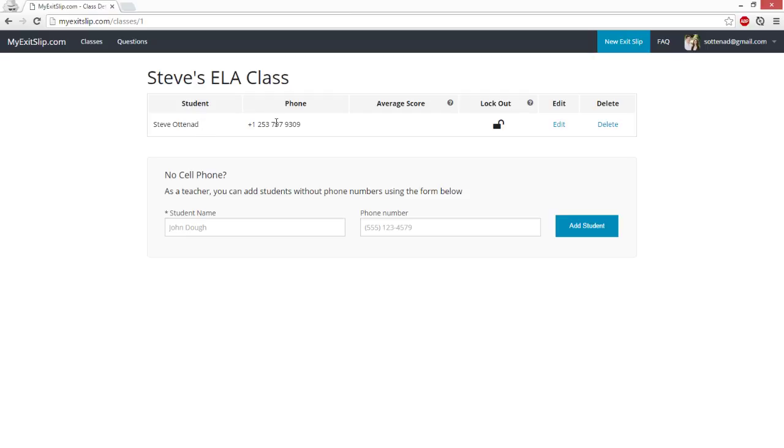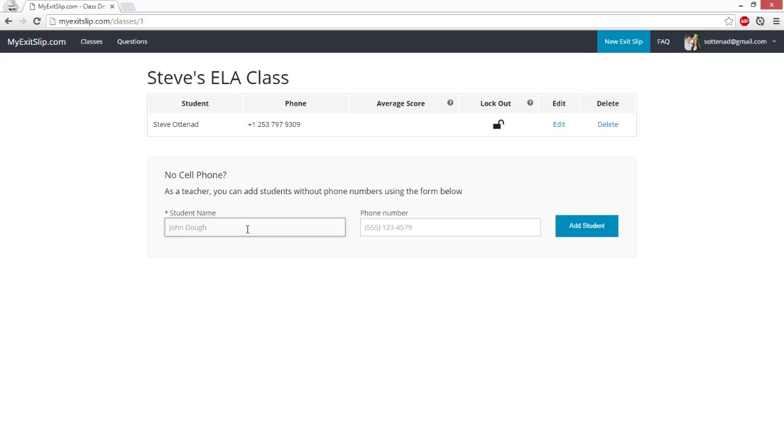So I can view the student, the phone number, the average score I've given them if I choose to score their exit slips, as well as the lockout button in case students are abusing the service, responding with inappropriate things, or maybe students leave halfway through the class and you don't want to send them exit slips anymore, but you also don't want to lose their responses. You want to keep those responses around to be able to analyze them later. You can choose to lock them out.